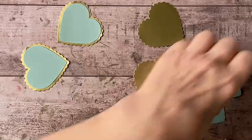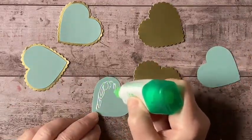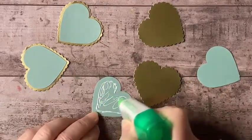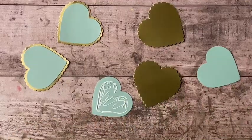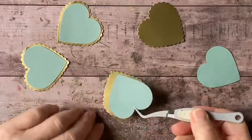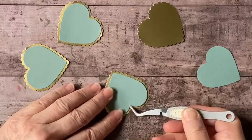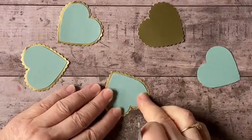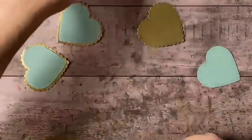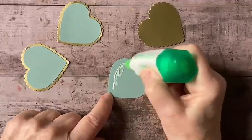And the other reason why I thought it would be a good idea to use the cardstock rather than a DSP for the little hearts is that these hearts are going to get a lot of abuse. They're going to be handled quite a bit and manipulated every time you want to open and close the envelope. So I thought that this would help the hearts to hold up to that.